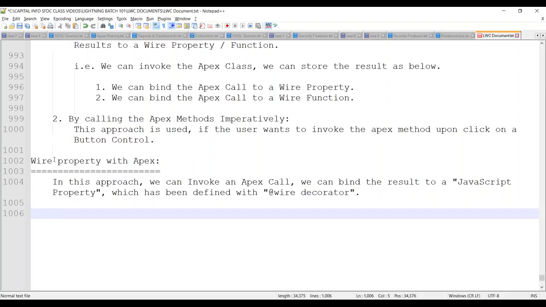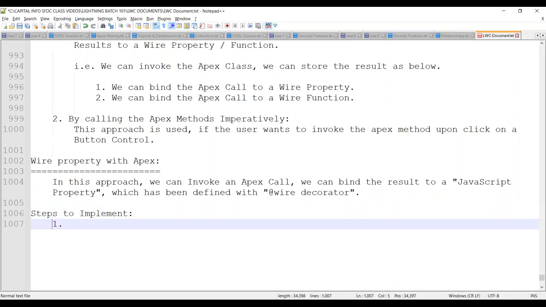As step one, first of all, prepare an Apex class method. Prepare that Apex class method which you would like to invoke from Lightning Web Component, and then that method should be annotated with @AuraEnabled.